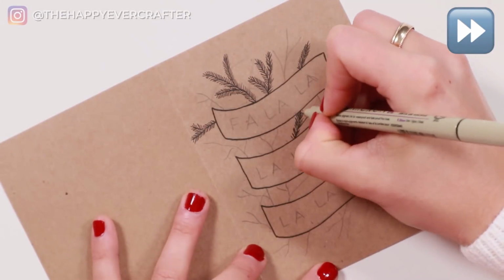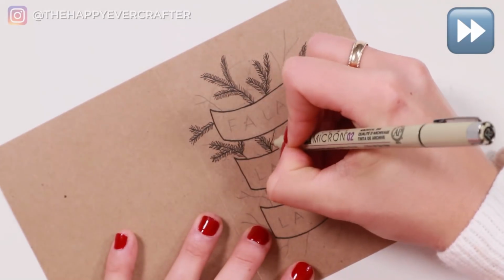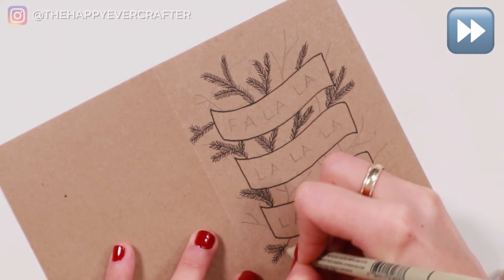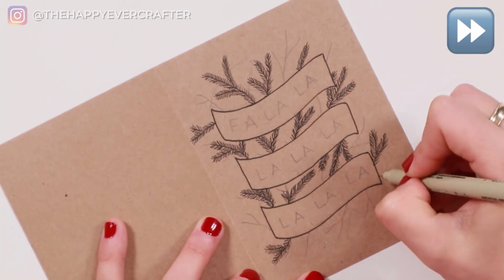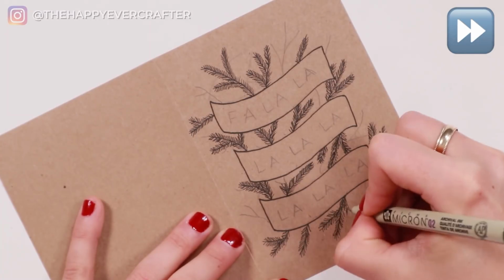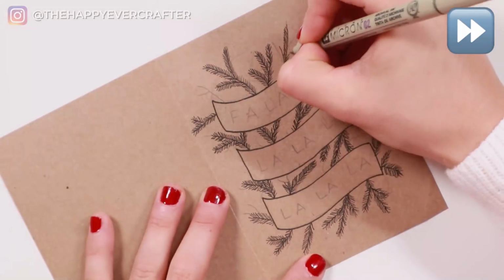So personally, I like to do all of my pieces of spruce first, and then I use the berries to kind of fill in anywhere that I find is lacking or needs a bit more detail. The spruce I like to have as like the heavy part. Just looks really wintry and pretty, and then the berries you can just use to fill in after.